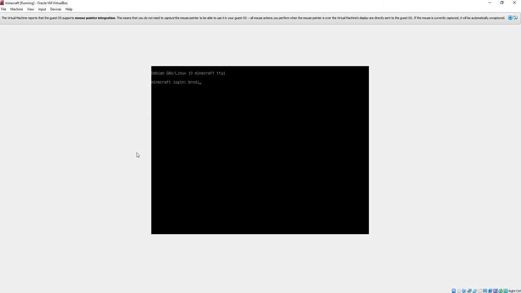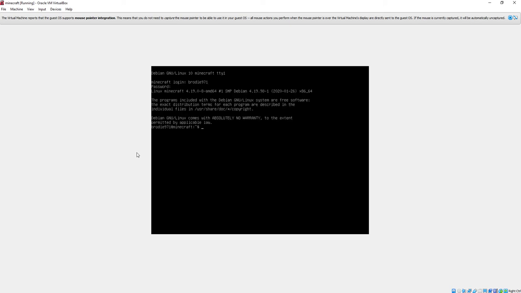Or we had a username, and we put in that username and the password. You can do this with su, followed by a dash, and if you put in the root password, you see now you're the root.